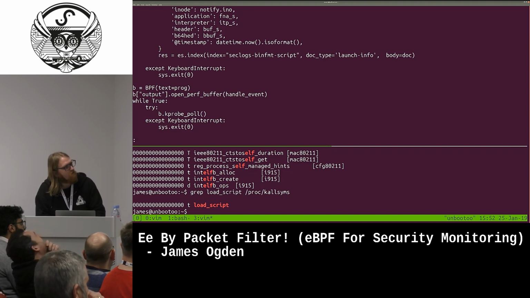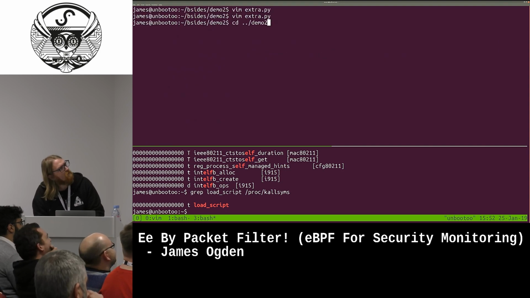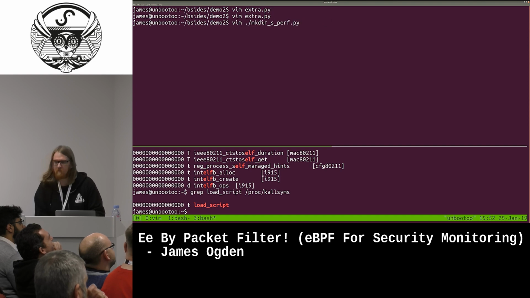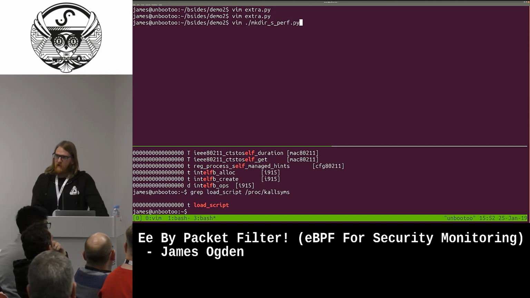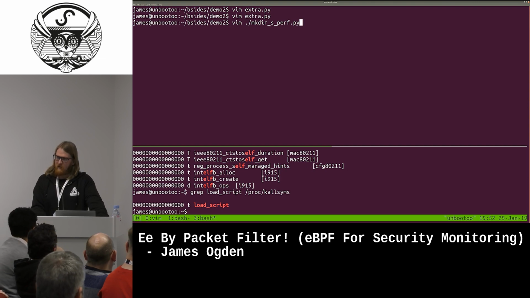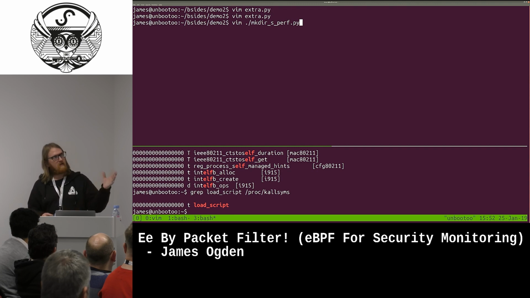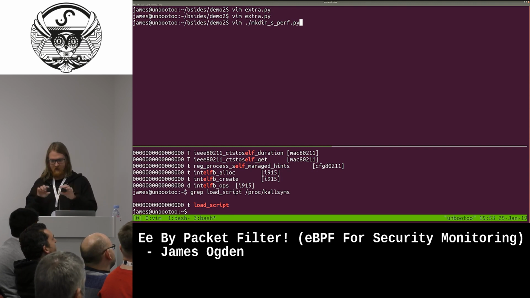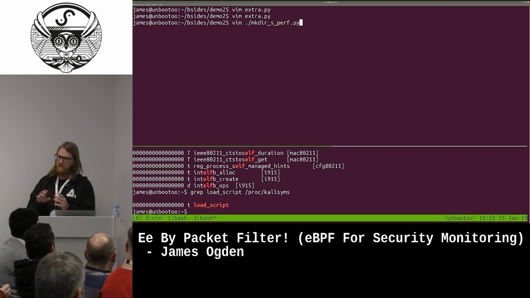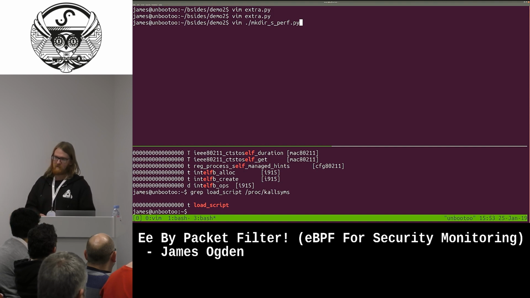Just go ahead and run this one, if I'm in the right place still. That'll give you a log of every Perl script that's been read by the interpreter. Every script which is being executed, everything that starts with a shebang. So, you know when you have a bash script and it starts with a hashbang /bin/bash. Underneath the hood, the kernel will load that up. The structure that we get has the first 128 bytes of the script, and a few other useful bits and pieces. But from that we can see the interpreter. So we can see, is it a Perl script, Python script, bash script, or something altogether weird and wonderful?